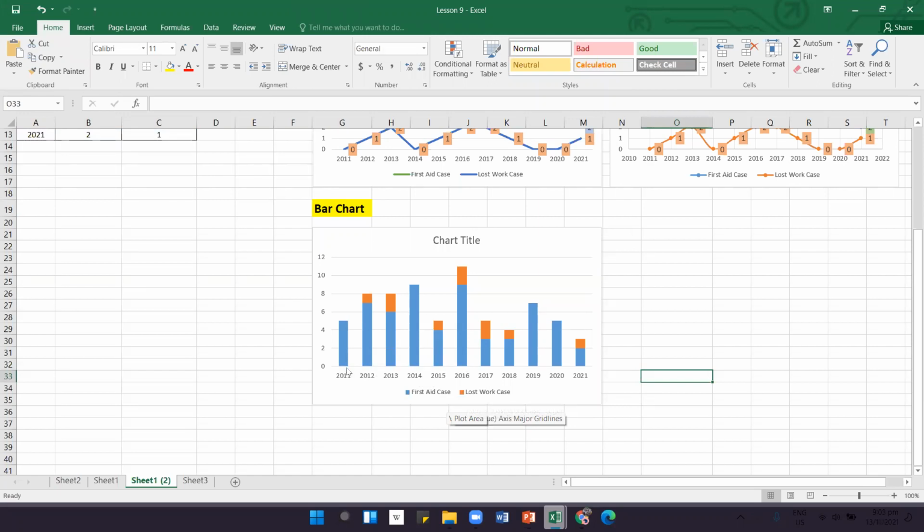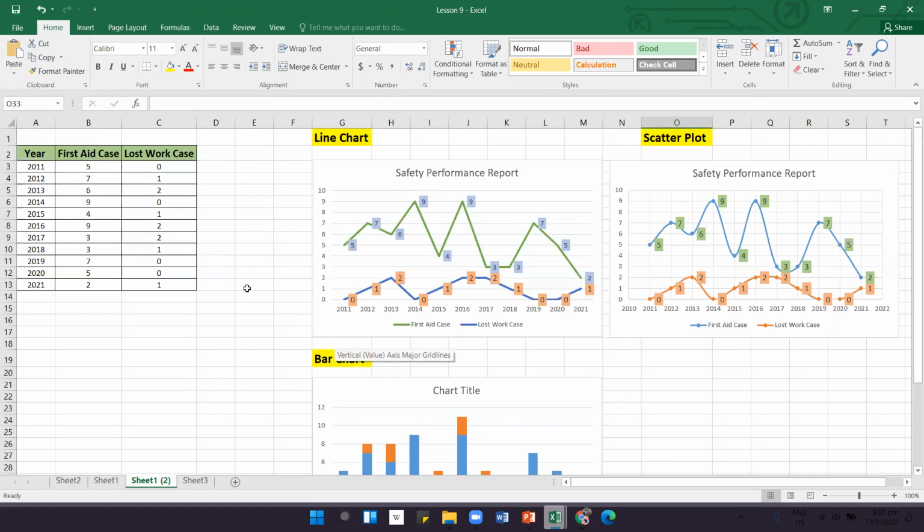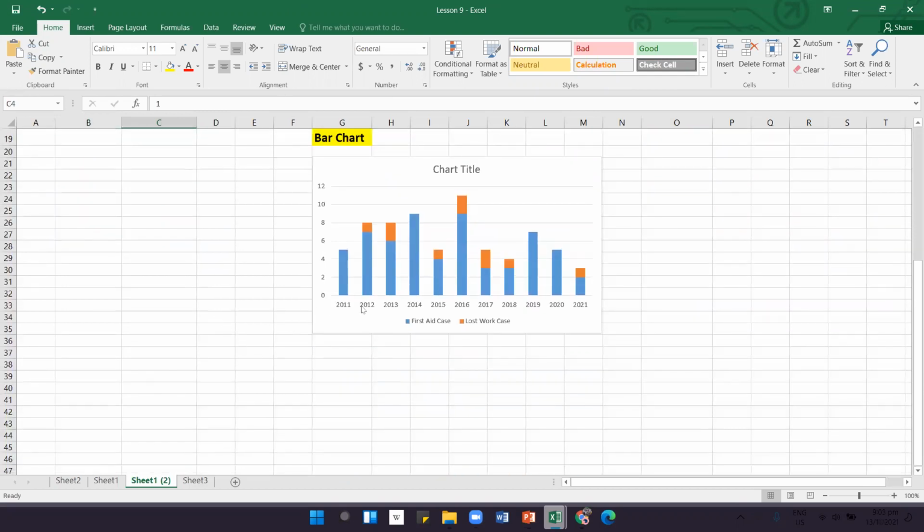So first aid case in the first year is 5 and 0 cases for lost work case. In 2012, 7 and 1. From 7 there is one case of lost work. So you see here the value.